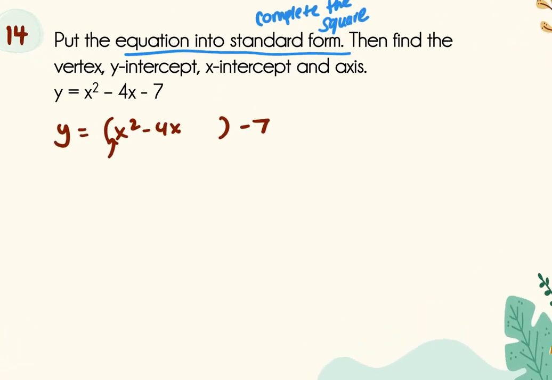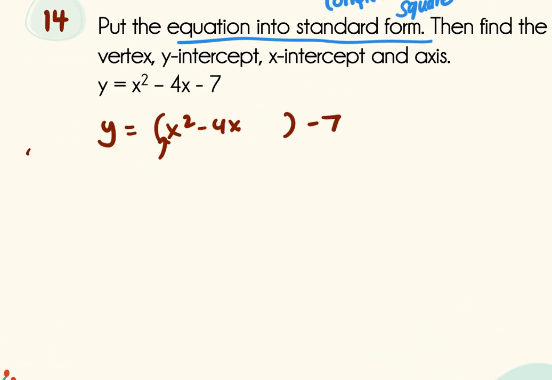If there's not, like it is, I just go to the second term, which is 4, ignoring the sign, divide it by 2 and square it. 2 squared would be 4, and I'm going to add that inside the parentheses and subtract it from outside the parentheses because it's all staying on one side. I have to balance it. If there was something in front of the parentheses, I would multiply it times that negative 4 before I combine it with the negative 7.